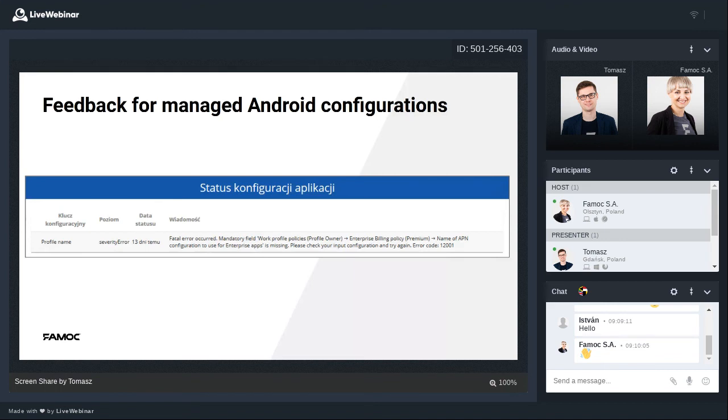Any messages, any features in the configuration depend only on what the app developer makes available. So in case there are some problems with the Android managed configurations, this is a good way to check what's wrong, and then you will be able to find out and correct anything that is wrong with the configuration.